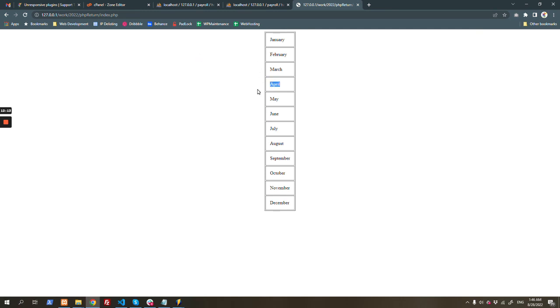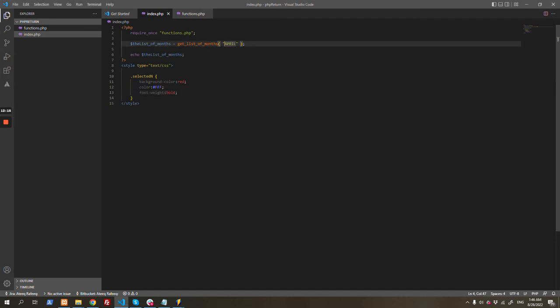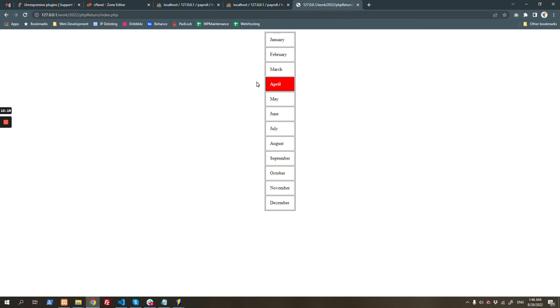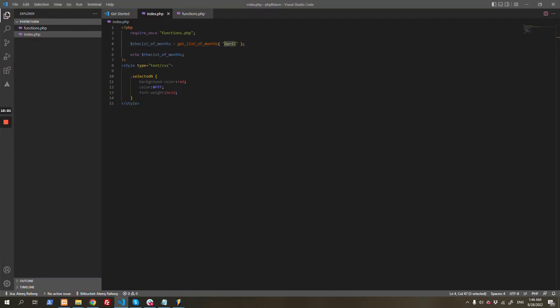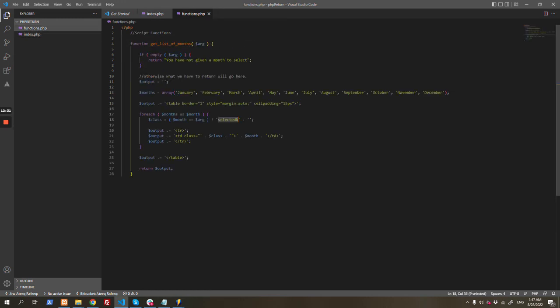Maybe April is not the right value. Yes, it's all capital here. See now. Make it June. Make it July. That's it. So the main purpose was to understand the return, and why we are using return in the function.